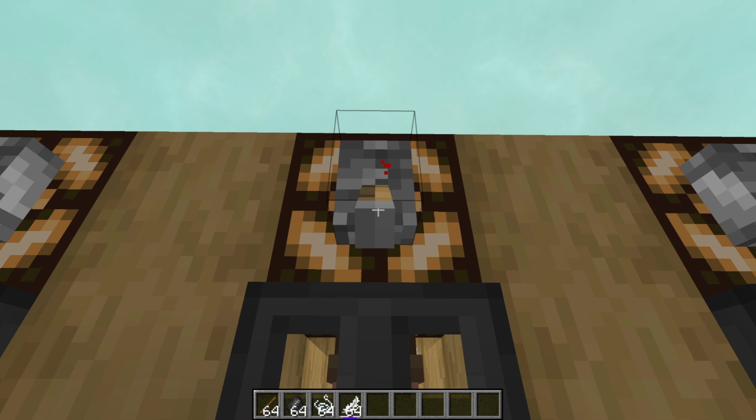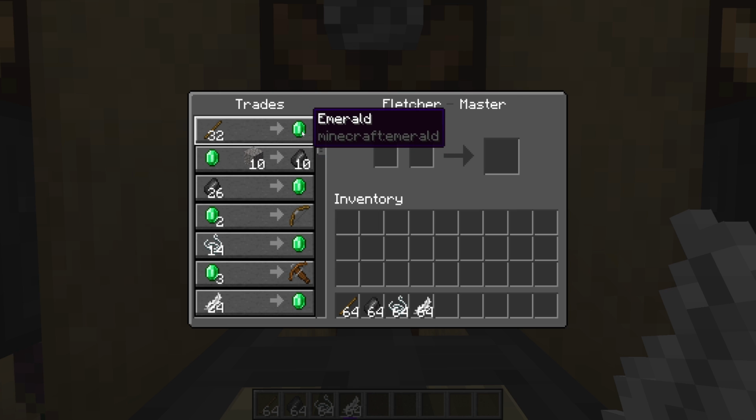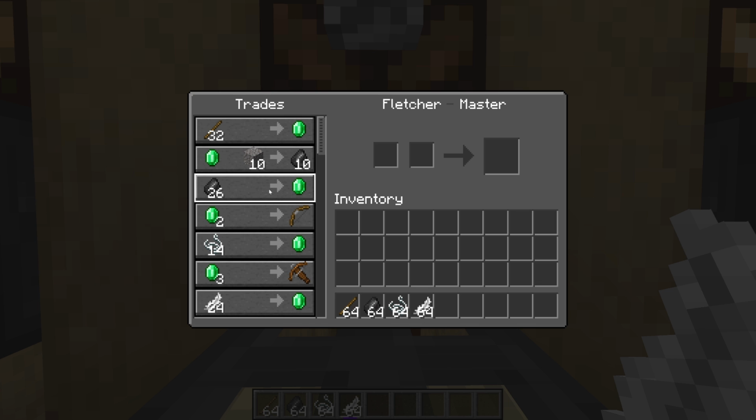Next up, we have the Fletcher, and the Fletcher is kind of famous for having the easiest trade in Minecraft, and that is sticks. He will trade you 32 sticks for 1 emerald. This is by far the easiest trade in Minecraft, but he also has a couple of pretty good trades on top of that. For instance, he has a flint trade where you can use a Fortune 3 shovel to go and obtain a ton of flint in an ocean or a gravel mountains biome, something like that. Get yourself a ton of flint and turn that into emeralds.